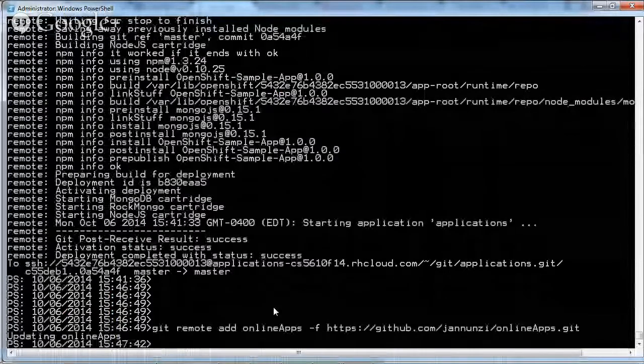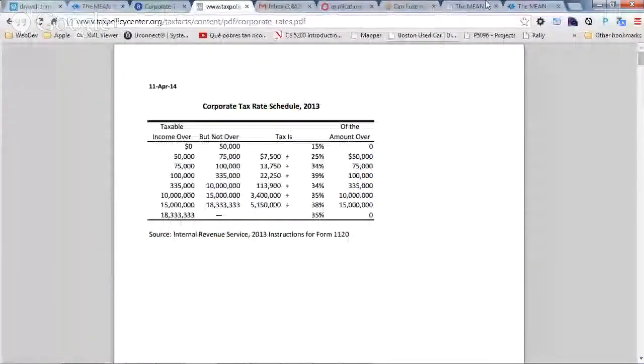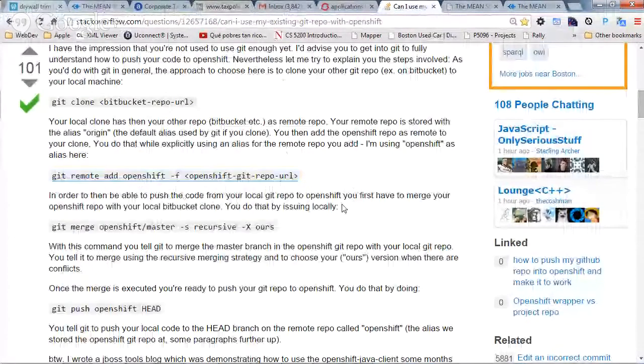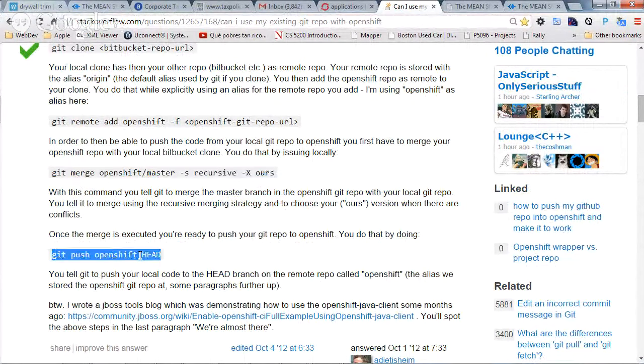I added it. There's nothing to merge, because I would merge if that repository already had source code. It's a brand new repository, so I don't need to merge anything. But if I needed to merge, I would use this command. What I need to do is push. I want to push.